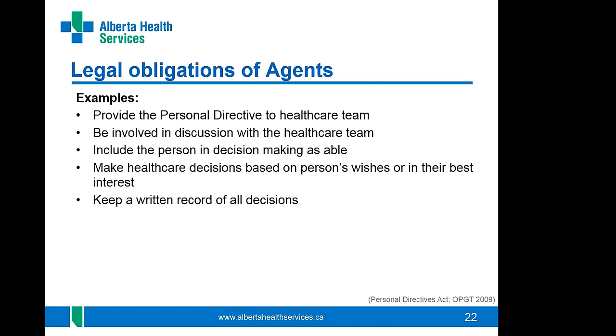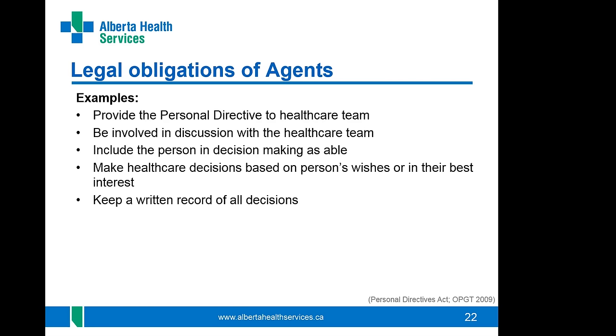They should also be keeping a written record of all decisions, which is really important for agents to be aware of. They're also legally obligated to be making decisions based on any wishes that they're aware of, whether written or expressed through conversations that they had with you previously. And if they don't know any wishes, they're always legally obligated to be making decisions in your best interest, which means making decisions thinking about, well, what would you do? Not what do I want to do? What would you do?